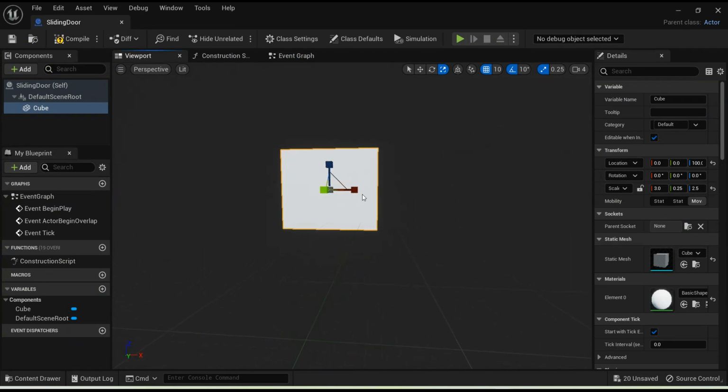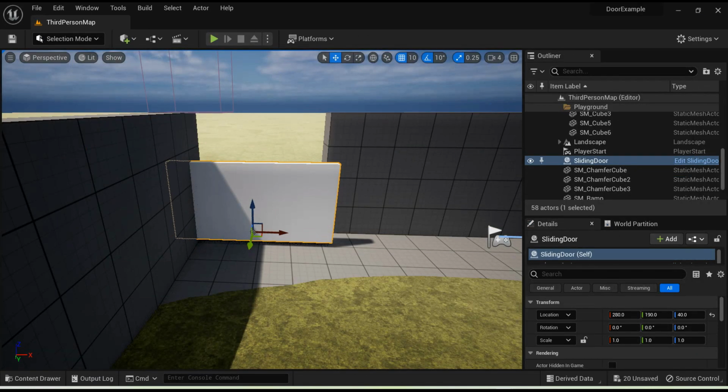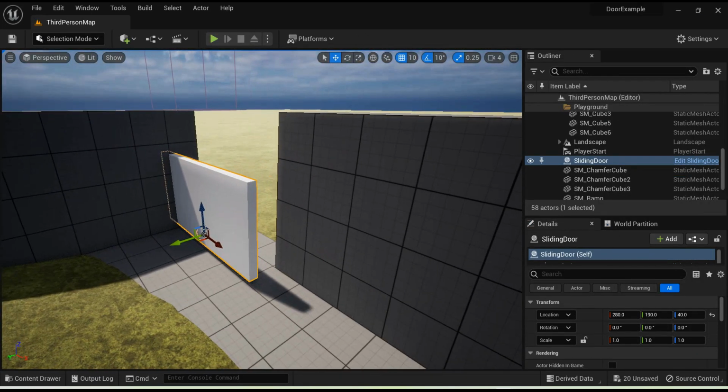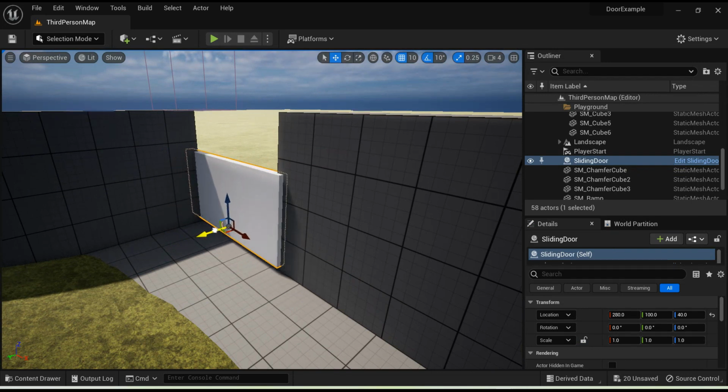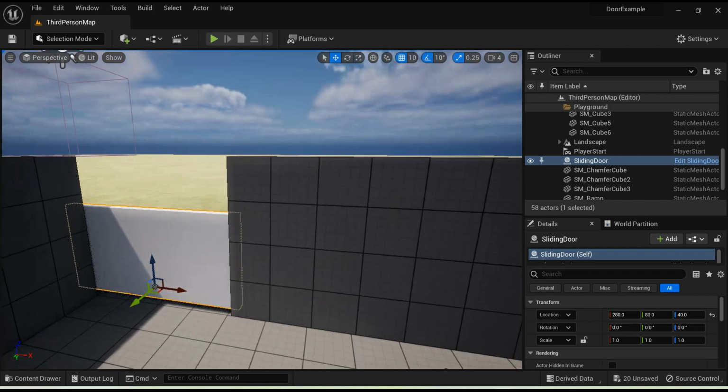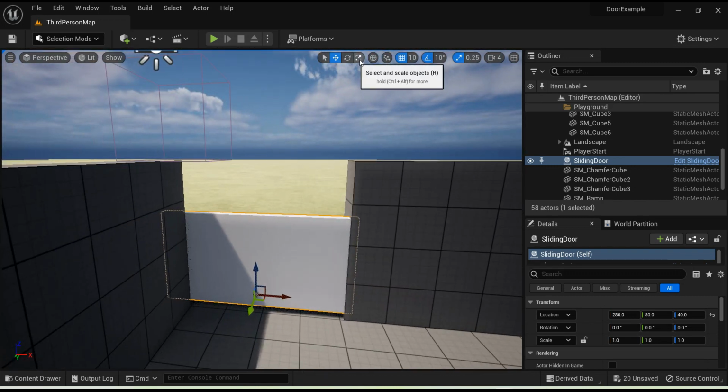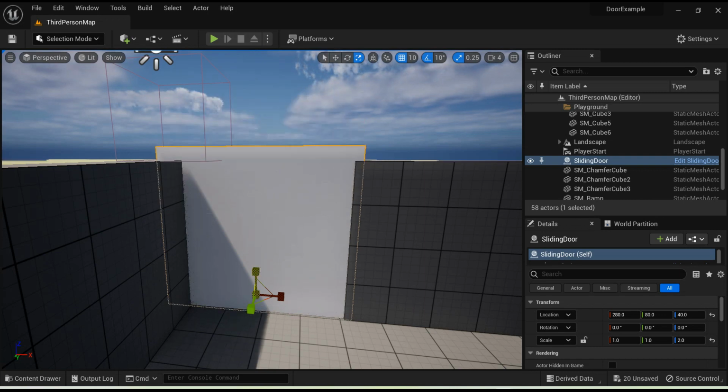As it is a sliding door, it must be greater in the length and less in the height. So that's exactly this, like this. Okay, from here we can just resize it directly. We do not need to resize it from the blueprint class. We can just resize it directly from here.